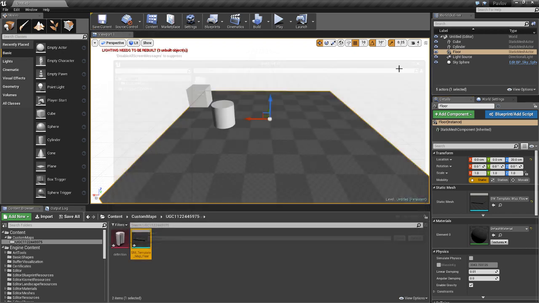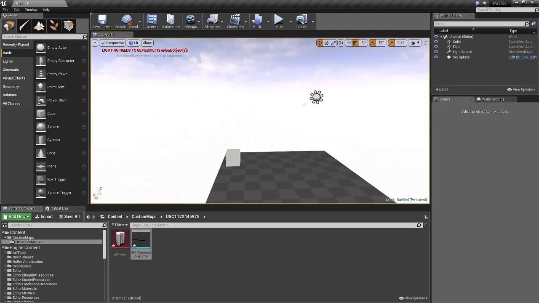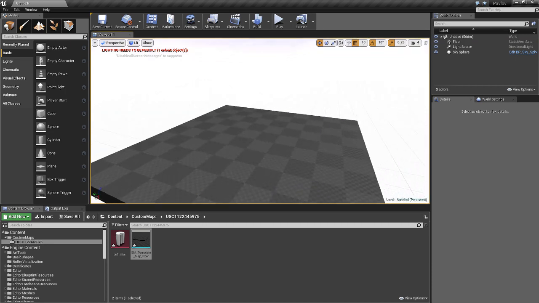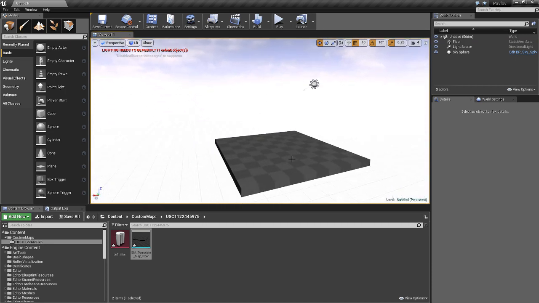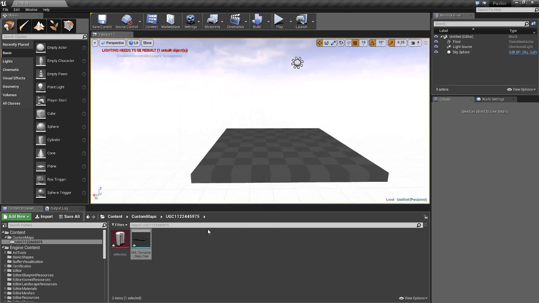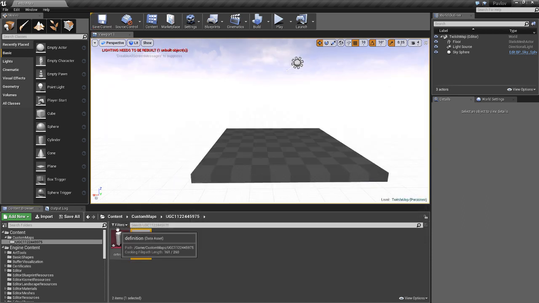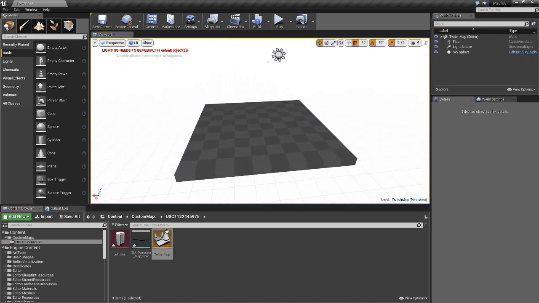Oh, we don't have a map yet. So this is my map right now. That doesn't exist. Let's get rid of all the rest of it. So my map is, I removed those things. It's just this thing, which we now made sure will actually load the light and the sky, which it starts with. So if you want to save that, you hit save and make sure you put it in, again, your UGC folder. And we're going to name it Twitch map. So that's our new map. It should be in here. There it is. And that is saved.